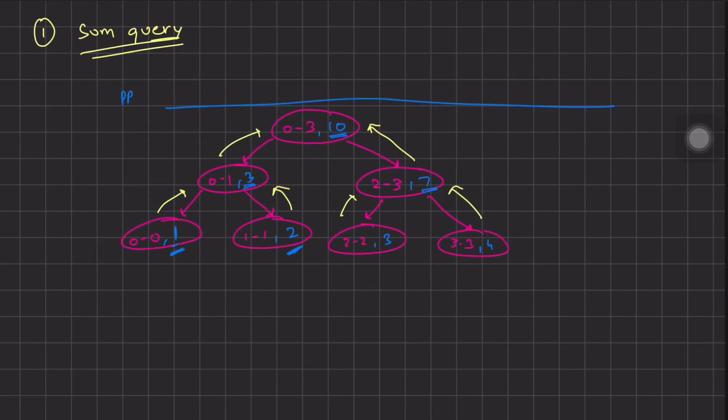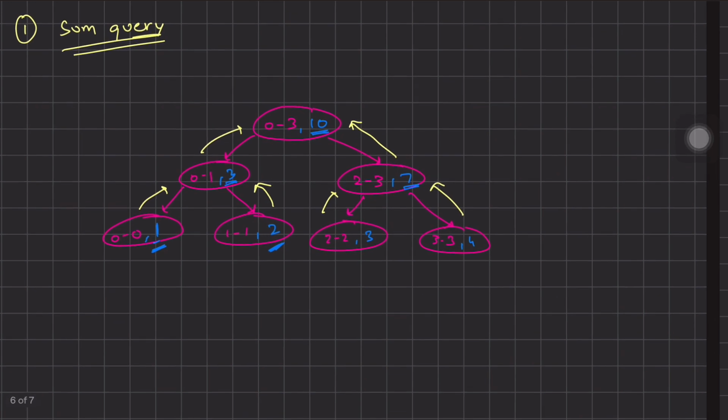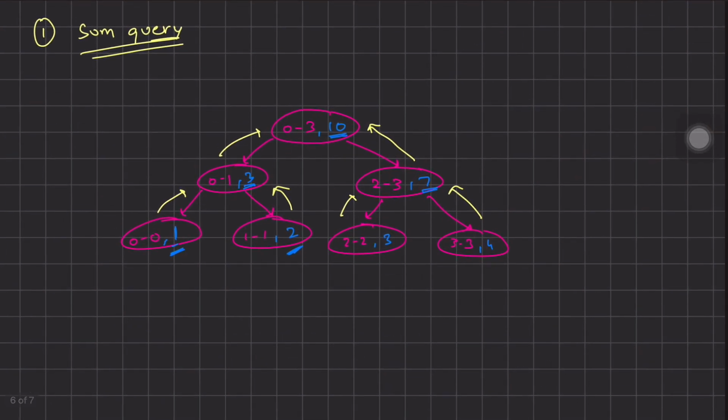Okay, so I have copied this tree over here. Now if I want to know what is the sum from index 0 to 1, it is easy, right? Suppose that, let me write it. I'm going to answer two queries; basically it will only take two queries to understand how the sum query works. First is the sum from 0 to 1. Second one is from 1 to 3, and that's it.